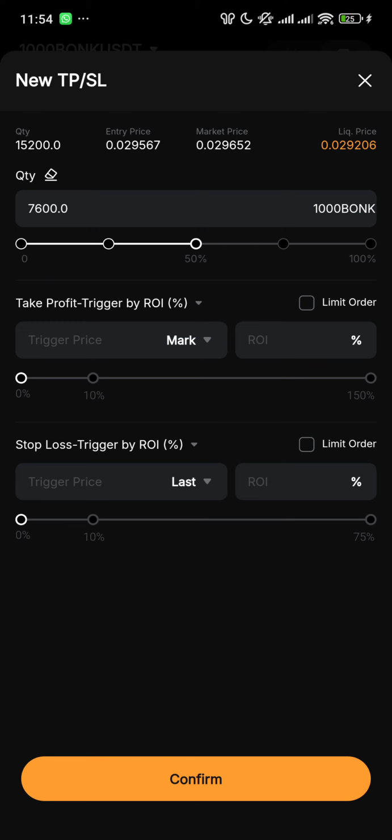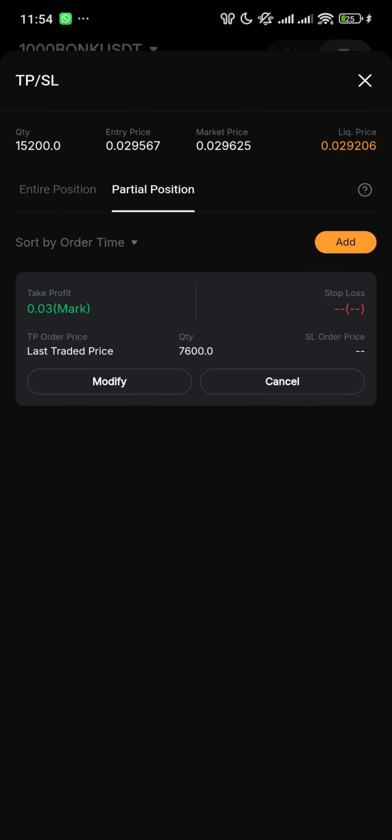Sorry, you should know that you've taken 50% out of 15,000 in quantity, right? So you have used 7,600. So this is tricky. So you need to know how to calculate here. So now we want to take half of it again, out of half of this 7,600. If you click on this, you see it will give you the whole amount, but no, remember, the quantity we've committed here is 7,600 already, so you don't want it to affect the calculation.